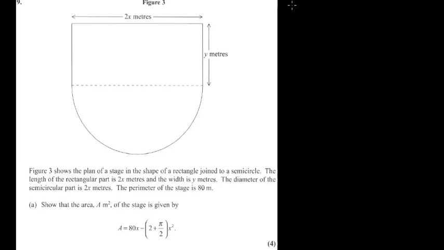So the first question is, they have said that we have a region where this is a rectangle and this is a semicircle. So from this we know that if this is a rectangle, then for this semicircle the diameter is twice x and the radius r is going to be x, so that the whole thing is twice x. So this is the information that we know.